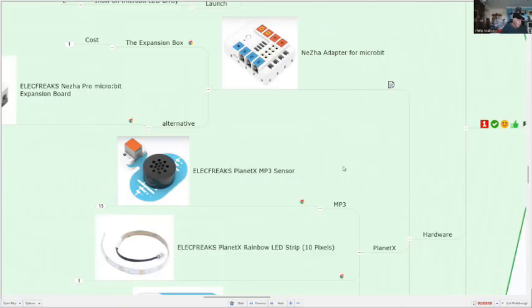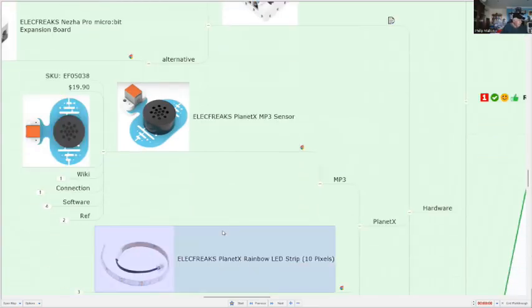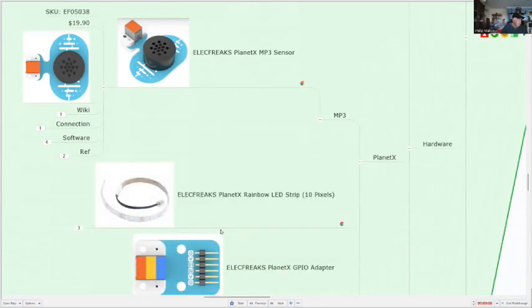We can record and store the various sounds, and our program can access the files on this little device. That device is just under $20, and there is support on the ElecFreaks wiki, so you can program that.